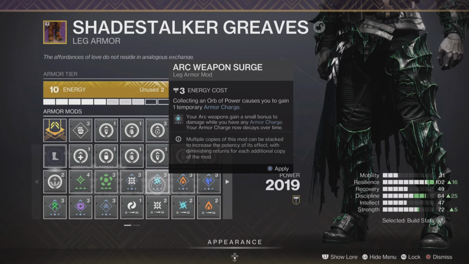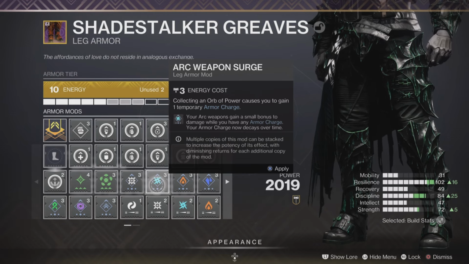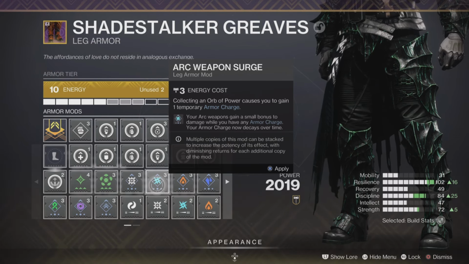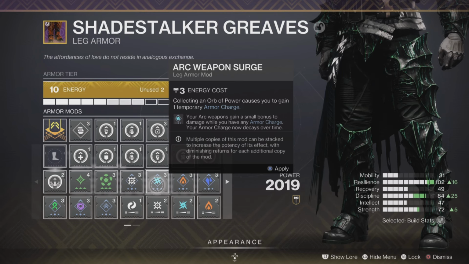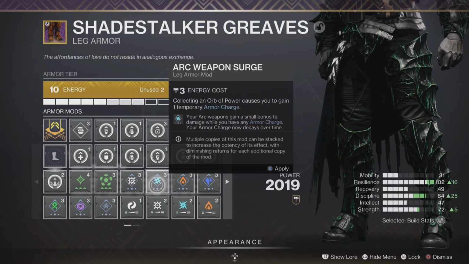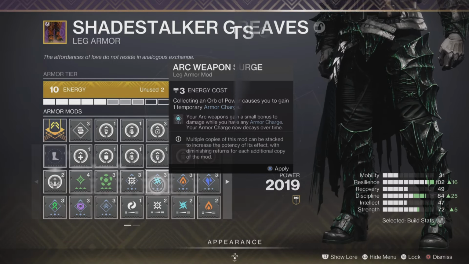So depending on whatever activities that you're running, you may want to throw in an Arc Weapon Surge. Depending on other activities, it may be a waste of stat space for you on your leg armor. Only you're going to know what's going to work best for you. Certainly in an Onslaught, you're going to have a ton of orbs of power. Certainly in Court of Blades, you're going to have orbs of power everywhere. And of course, when you're running with teammates, every orb of power that they create, you can pick up as well. So if you are running solo, that might be also something to consider, in and of itself.